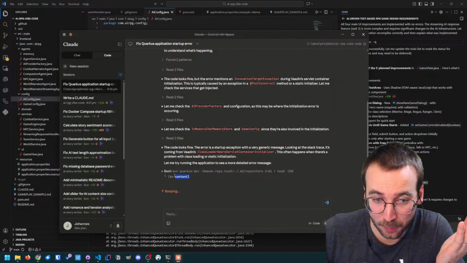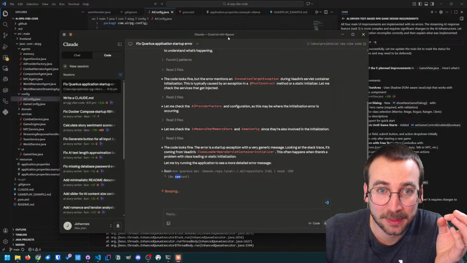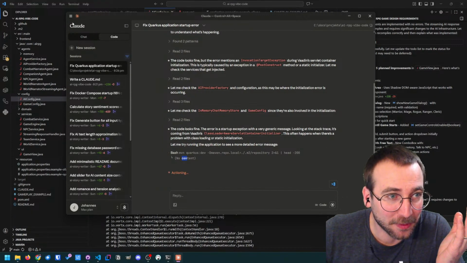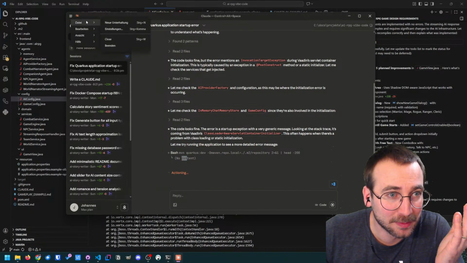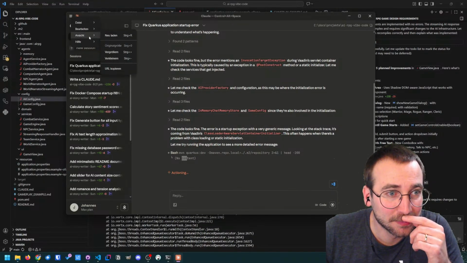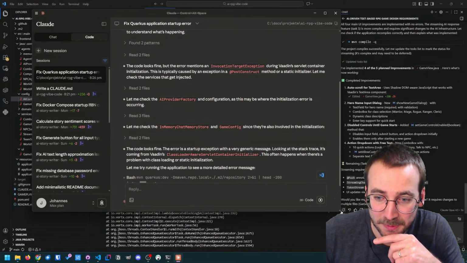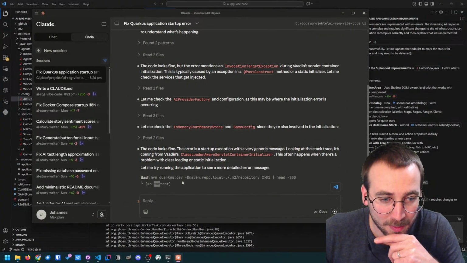Right? So we don't see any output. Is there a terminal or something? Oh, we can actually make that bigger so everybody can see.